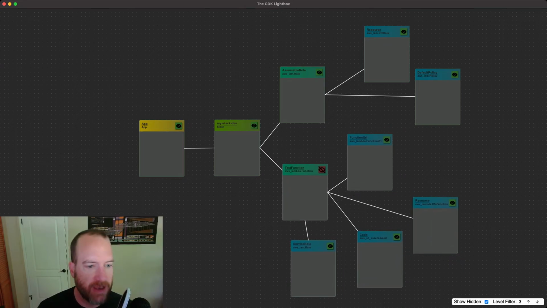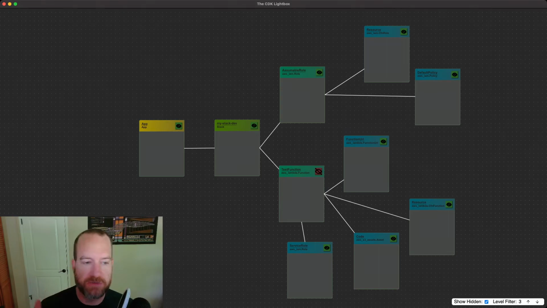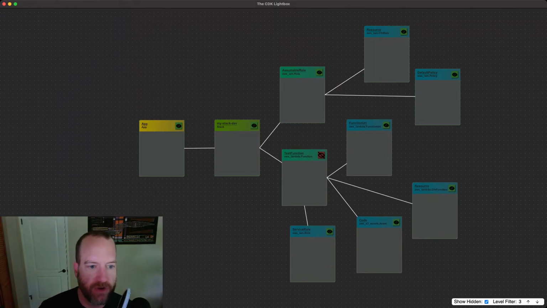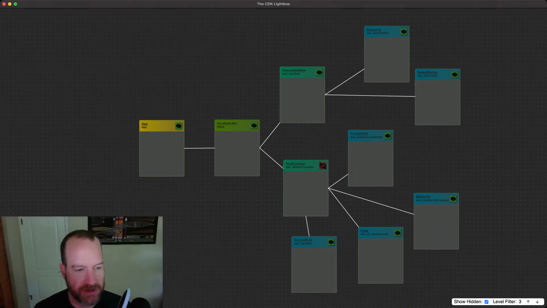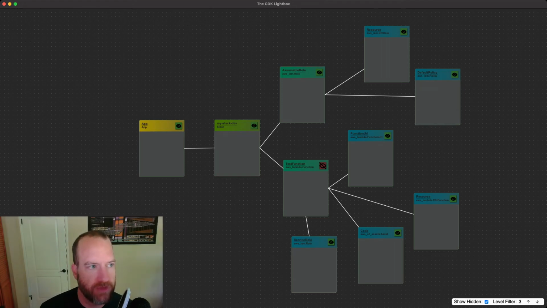Anyway, this test function right here, its line draws back to the my stack dev stack, and it really stops on that edge, because if I continued it until the center of that box, it would actually draw on top of it. There wasn't a real convenient way for me to get it to draw underneath. You can't force a Z index on these things like you can in CSS. So this was a stopgap measure so things didn't look bad. But again, I don't love it, so I'd like to improve that over time.